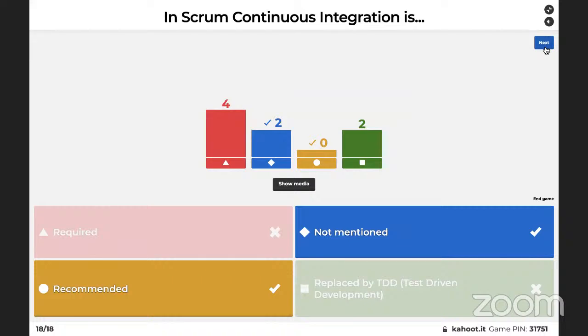We should know what continuous integration is. That is actually not part of Agile, but it is another process.